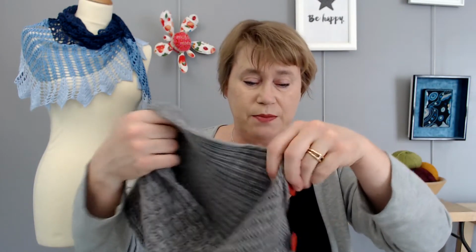Now, when I watch my screen, everything is turned around. So it's a bit hard for me to follow. I think it's even more fun with the buttons on the side if you want to wear this as a buttoned up cowl. But what I really like to do when I'm wearing this type of cowl is to leave a tip at the front. So I have unbuttoned all the buttons except 1. And that way I can wear it like this. It's a bit asymmetrical. I like it that way. It's a lot of fun.